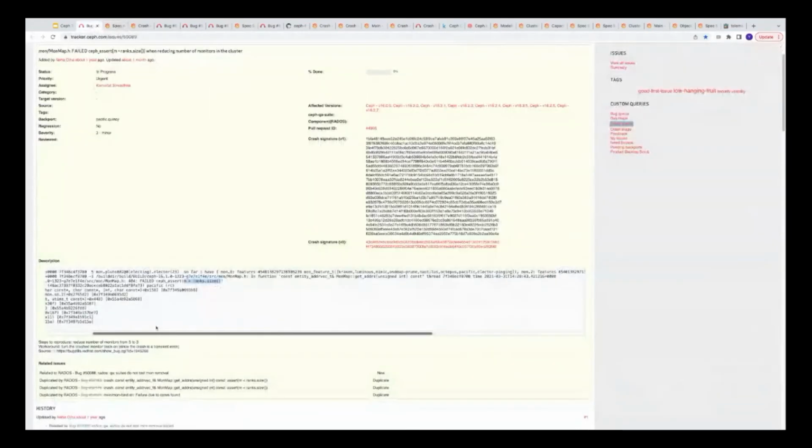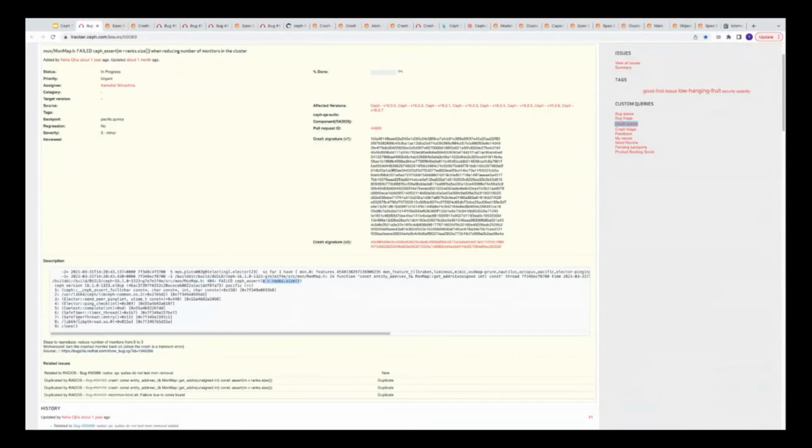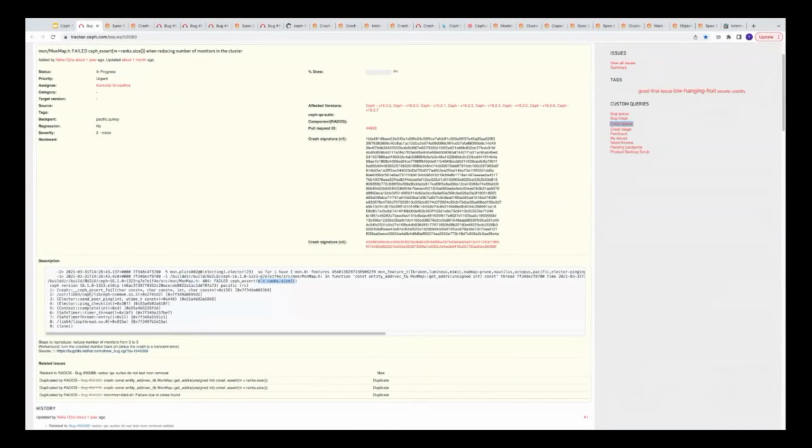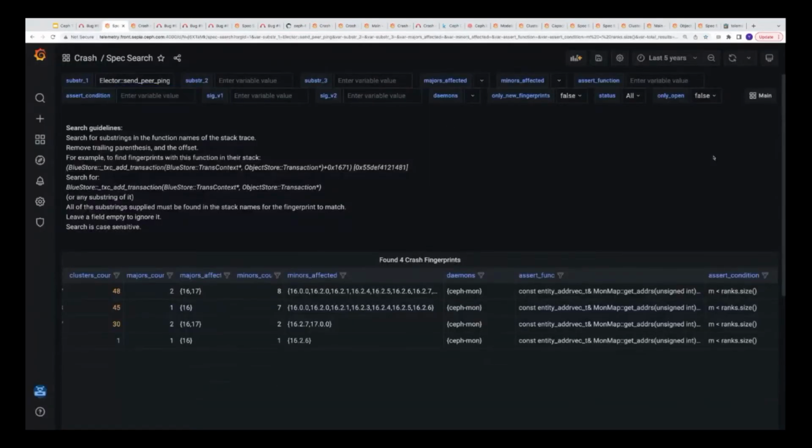Or we could just use some frames in the backtrace. But here, it will not help us to search for frames that we filter out, because we will search only in the sanitized backtrace. So for example, if I search for this frame over here, it would probably find better results.